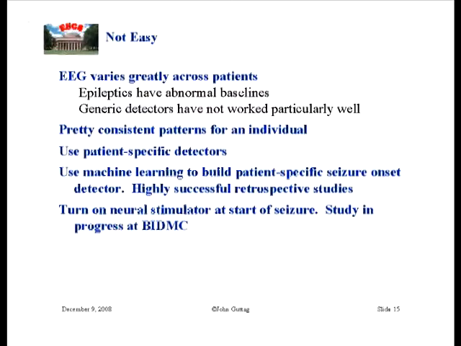Well, that tells a computer scientist, let's use machine learning to figure out what that patient's EEG looks like and build a highly specific detector that will work great for one person and not at all for anybody else. And then we'll just install it, and everyone gets their own. So instead of one size fits all, it's design a detector to fit the patient.